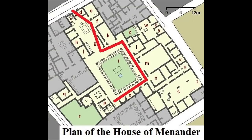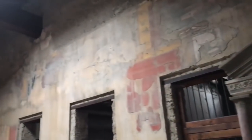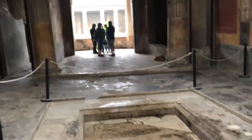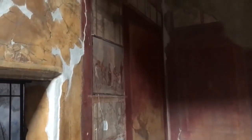And now, at last, we tour the house. We'll start at the main entrance, walk through the atrium, and then check out the rooms around the courtyard. As we enter, we see a temple-shaped shrine for the household gods. The atrium itself is a high-ceilinged room lit by the central skylight. A pool for rainwater is directly below. To our left is an ala, or alcove. As you can tell from the mix of panels and detailed scenes, the painted walls belong to the fourth style.